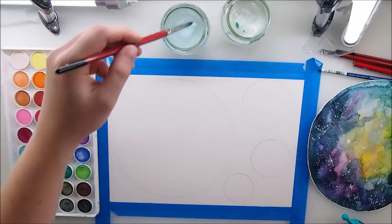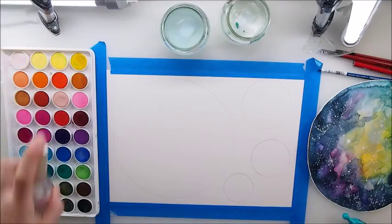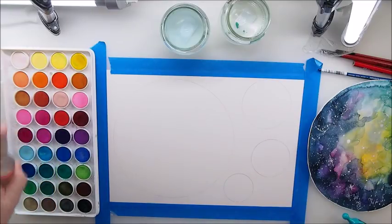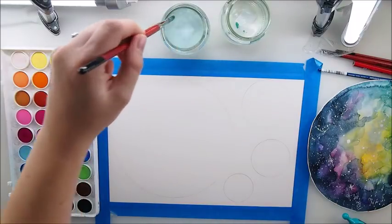Okay, so I'm gonna start off by actually spraying some water on top of my watercolors to make them wet. To be honest, I don't know why, but I've seen professional watercolorists doing it, so I'm doing it as well. I guess it's just easier when it's wet on top rather than dry. Oh, some sprinkles went there. That's okay. I really don't mind that.